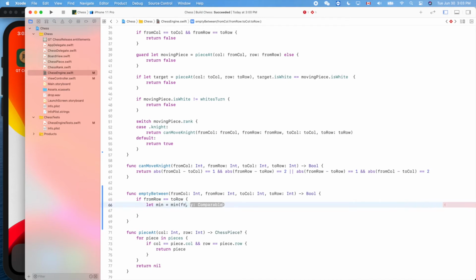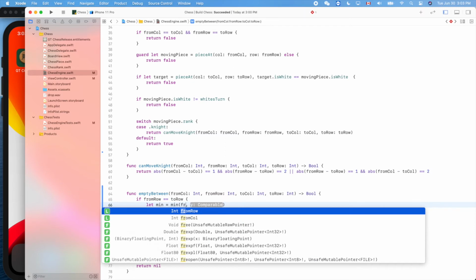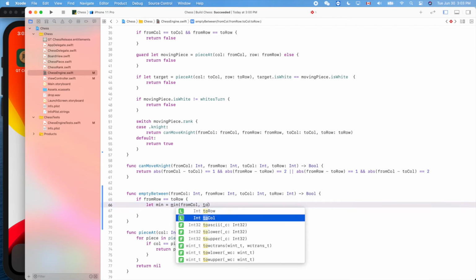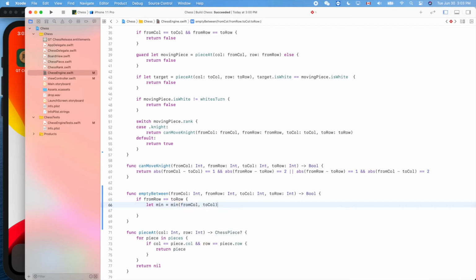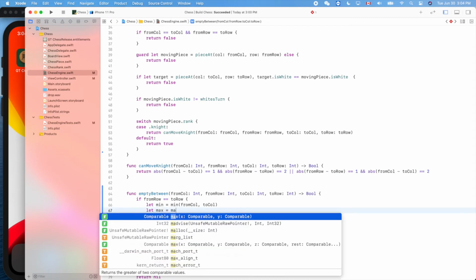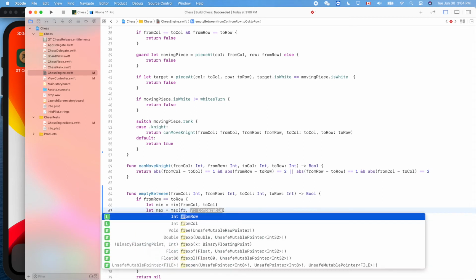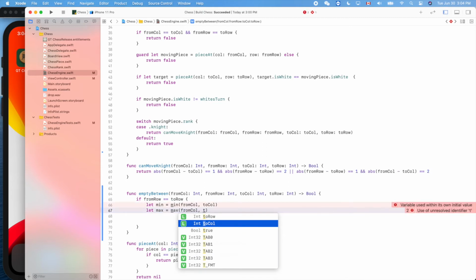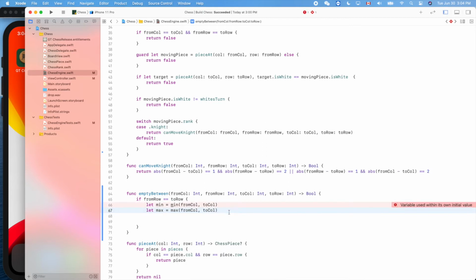Min now is from column and to column, and maximum equals max from column and to column.